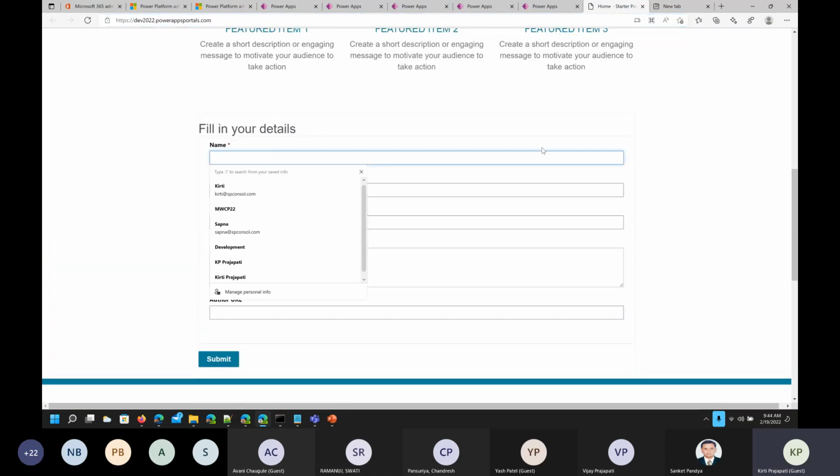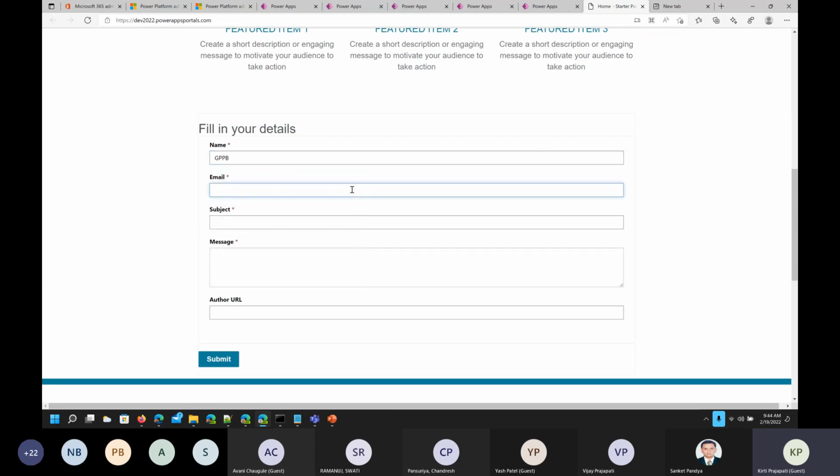So I'm just using this information, and the author URL I'm just keeping default, it's not required.